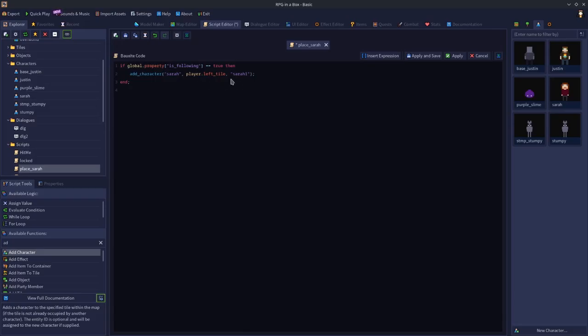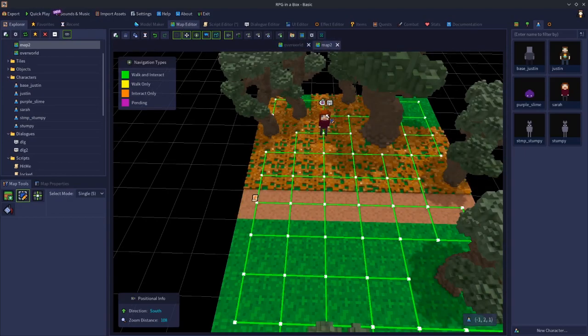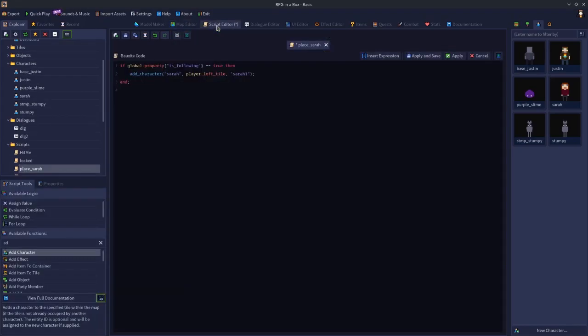And then this is the ID of the new Sarah that we place, and I'm using the same ID that I've used on the one that I've placed in this map. That basically means that it's going to almost act like it's the same Sarah, because it's going to have the same reference ID, even though it's not, because in between this Sarah and the one that we reference in this script, that one will be removed.